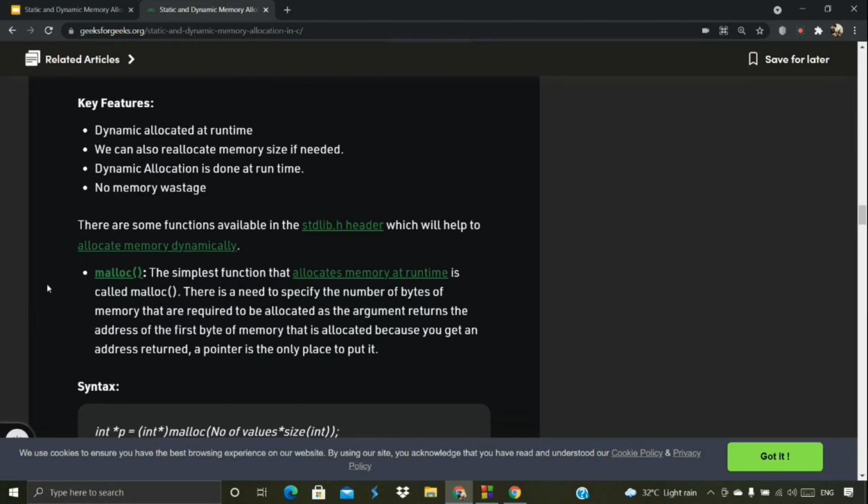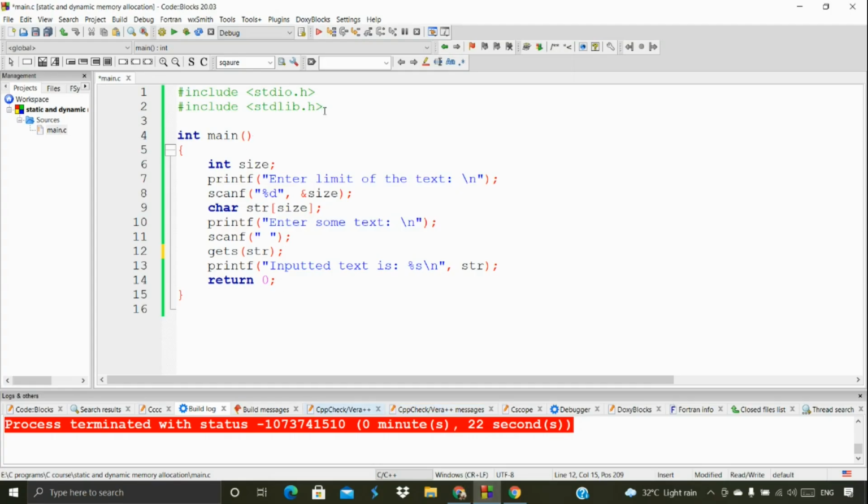So here there are some functions available in the stdlib.h header file, which will help you to allocate memory dynamically. We have been using this particular header file, but we haven't utilized it. By default the compiler is giving it to us, but we haven't used it at all. But we're going to look into it right now.